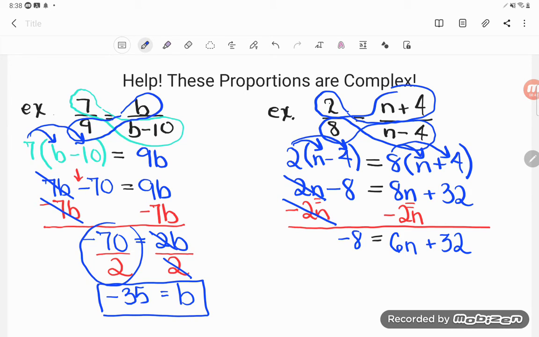In order to get N alone, I have to move this 32 and this 6. Remember, when you're solving, you work the order of operations backwards. So I'm going to move anything that's adding or subtracting first. Right now that 32 is adding with 6N, so I'll do the opposite - I'll subtract it. I do it to both sides. Adding 32 and subtracting 32 are opposites - they cancel. The only thing left on the right is 6N. Then negative 8 minus 32 - remember, you get your GED calculator if you struggle with negatives. If I'm already in the hole $8 and then go down another $32, now I'm at negative 40.